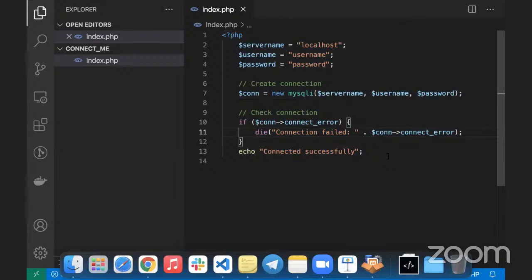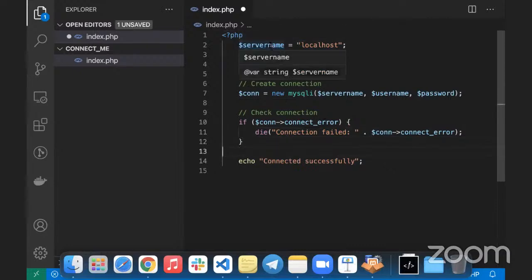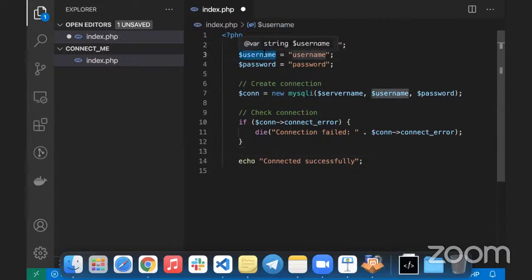Okay, so first off, we start by declaring this variable server name, which here is localhost. Then we also have the username, and then we have the password. Because we are using XAMPP, it gives us a default username, and the password is usually empty.